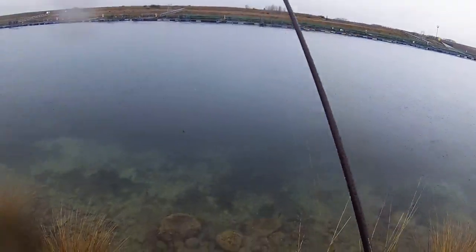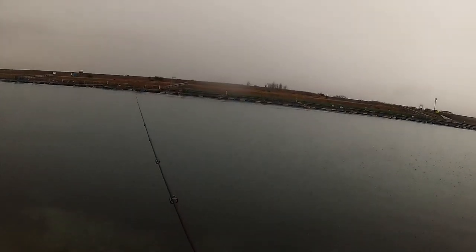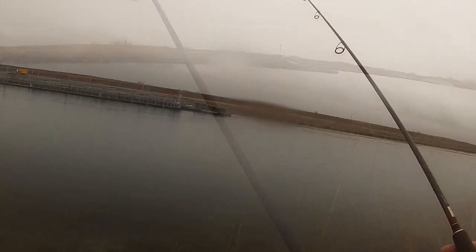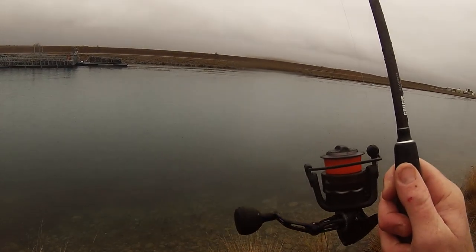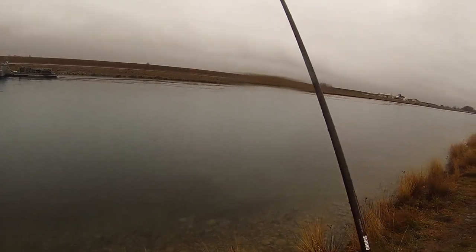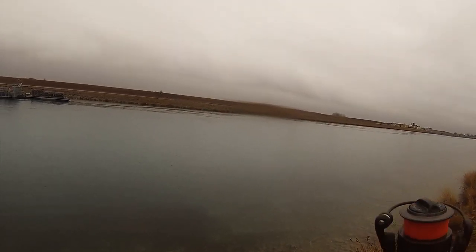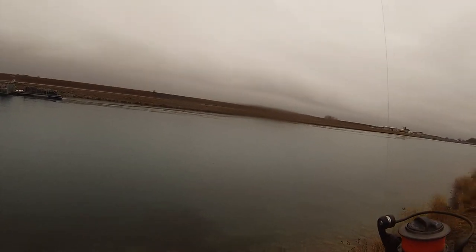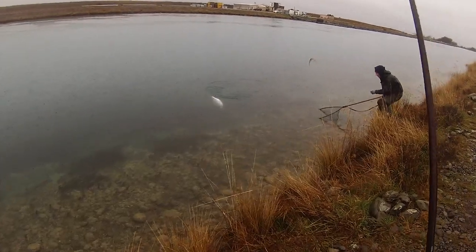Nice. One. That's a very good cast, if I do say so myself. Yep, we're in! I was just going to say, that was the perfect cast. Oh, this is a good fish. No little head shakes with this fella. I thought you can do it with that fish. He'll try and turn his head - that is a good fish. Oh my god. That is a pig.